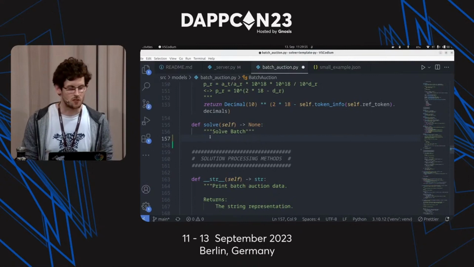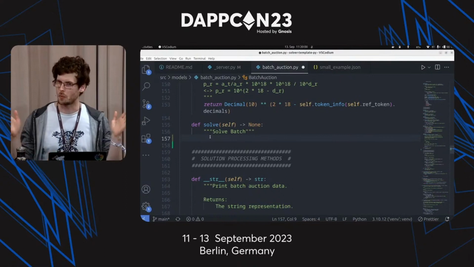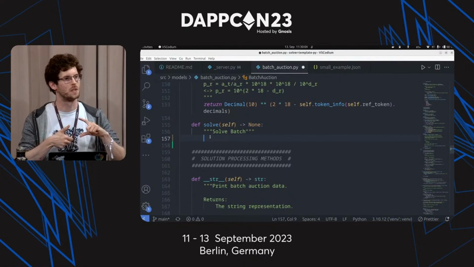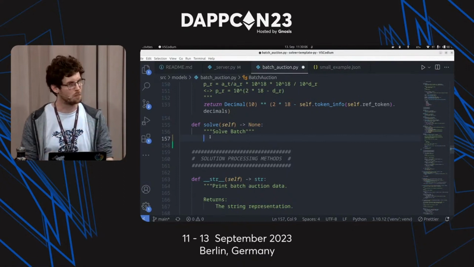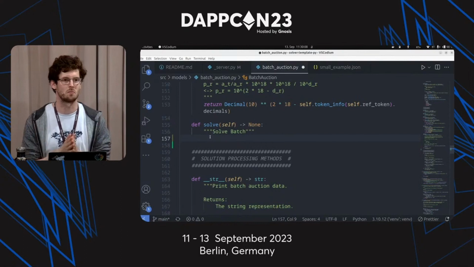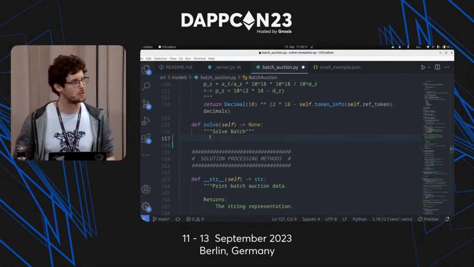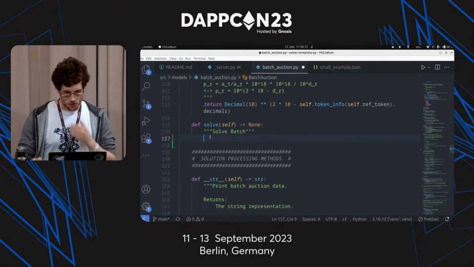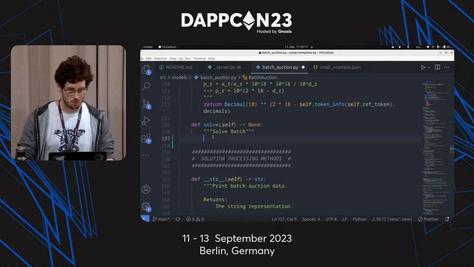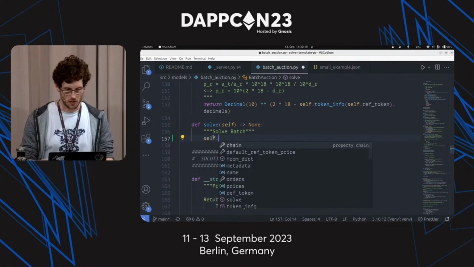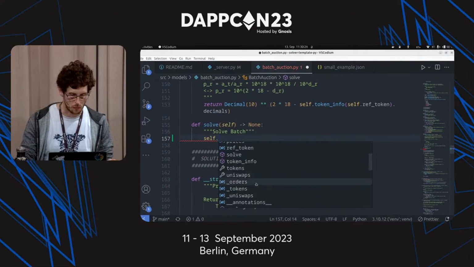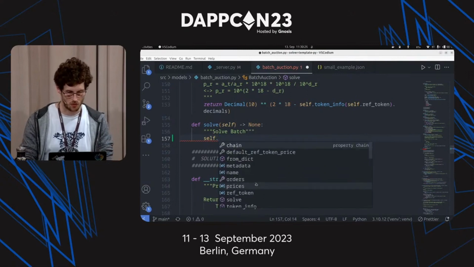What I'm going to do now is try to write a really simple solver that just goes through the order book, looks if there are two orders in the opposite direction that can be matched directly with each other. And if that's the case, return that as solution, otherwise return nothing. So self is an order book instance, and it has some fields. What we're interested in now is orders.